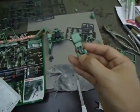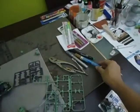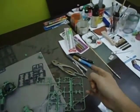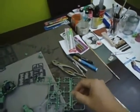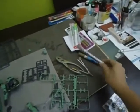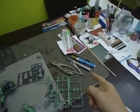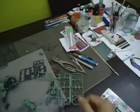And one more thing, I need to change my use of all this silver, gold and copper, because the guy at Gamers Arena, I don't know whether he's trying to get more sales or not, but he has no stock of all these permanent markers, because he says that the stock is held up in Japan and a lot of issues here and there about chemicals. He says that this one is not good for plastic, but it actually says it's good for plastic, paper, glass, wood and whatnot. But the guy at Gamers Arena says this is not good, it will rub off. It's best to buy the hobby ones that cost around 10 ringgit to 15 ringgit.